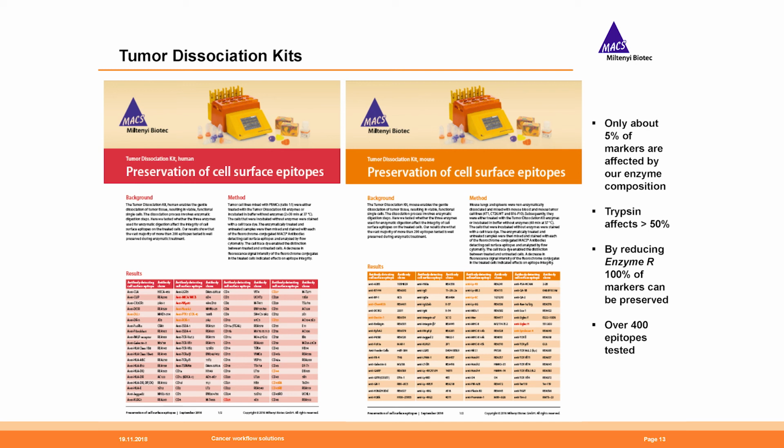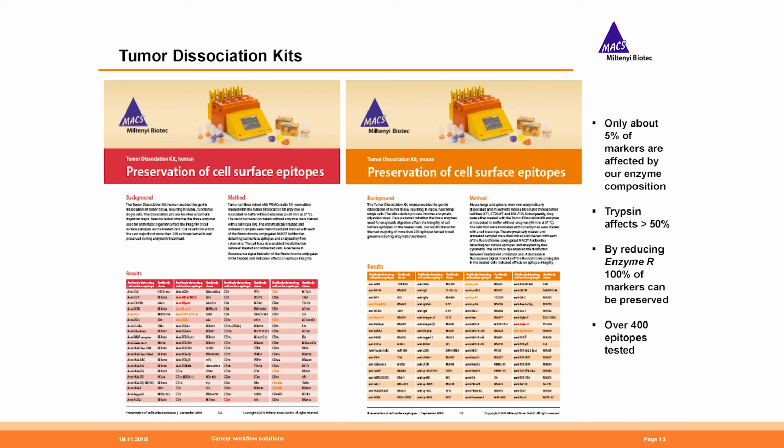But since you are looking for a Treg, it's a TIL, which is the first cells that come out. So you will not have any loss in that, but some of your tumor cells won't be dissociated as nicely. That's the only difference. Also, if you are using trypsin, over 50% of the markers that we tested are affected by this. So it's a really harsh enzyme. You should really be careful with that, yes.